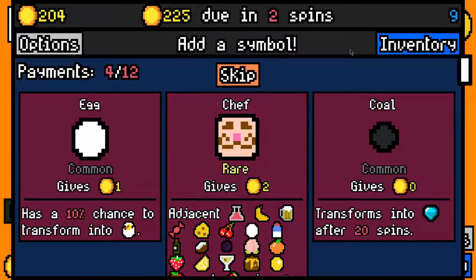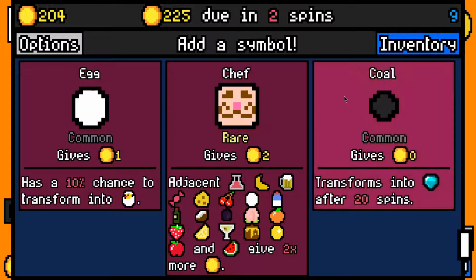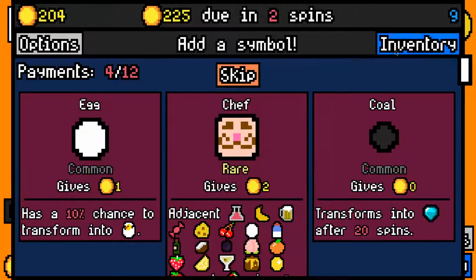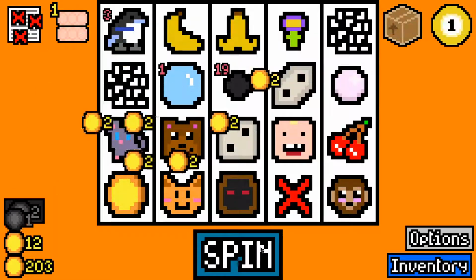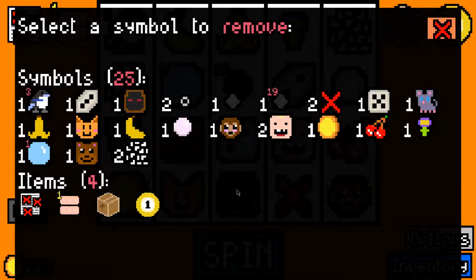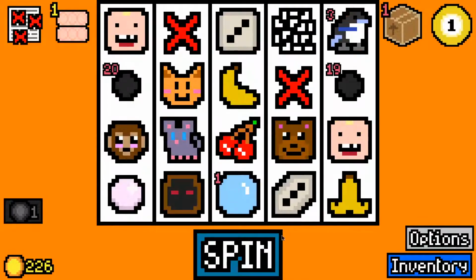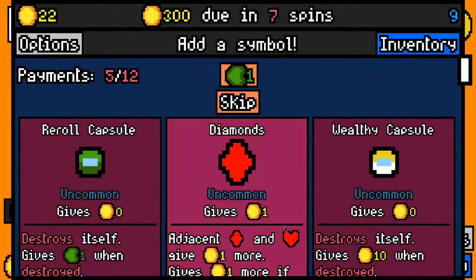And 2 spins to get 225. Chef is worth 2, but we don't have much. Doesn't even work with banana peels. Okay, let's take a coal instead. Was that an egg? Maybe that was an egg for the egg carton. Take another coal. Let's remove our coin and our flower. Probably should remove cultist as well because it's worth 0, but I have hope. We made 225 with 22 left over. 300 now due in 7 spins.